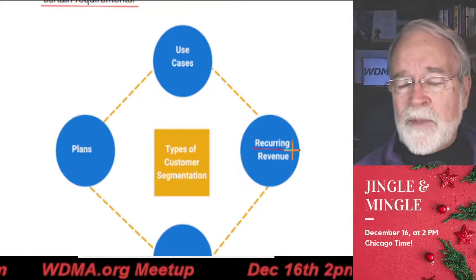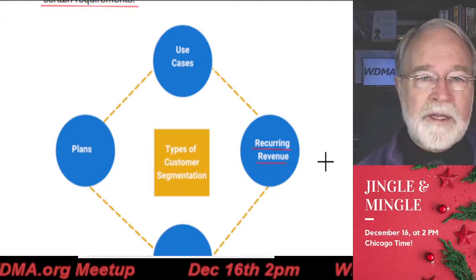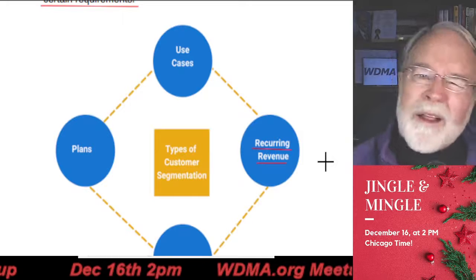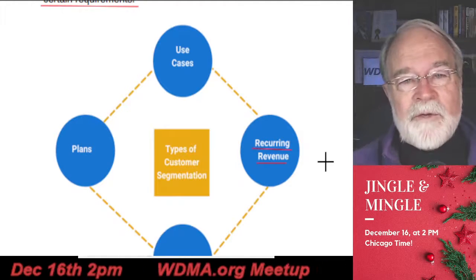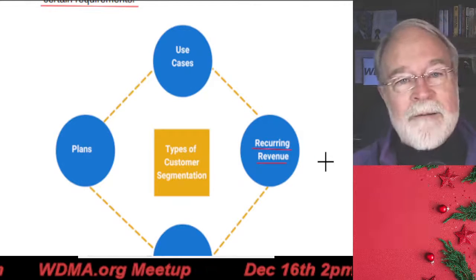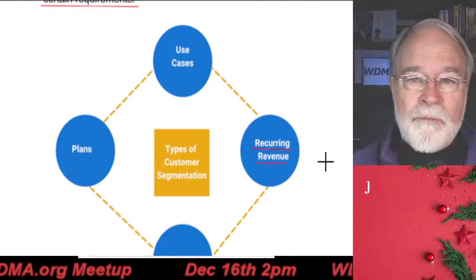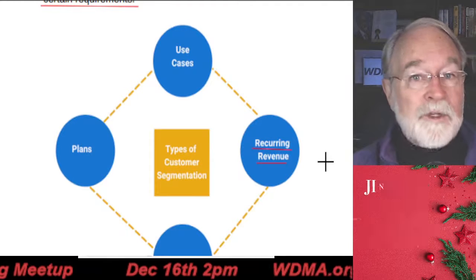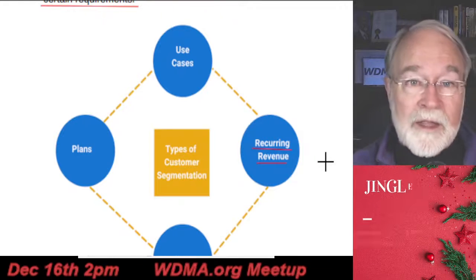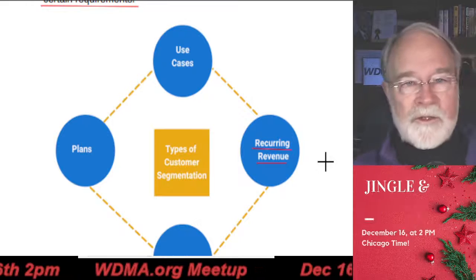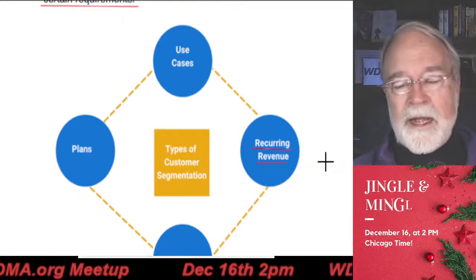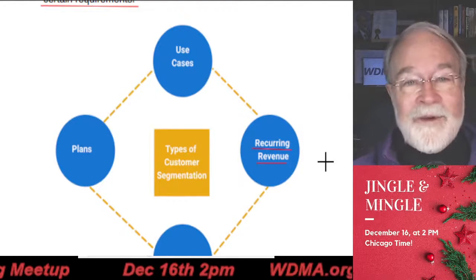Recurring revenue. Okay, that makes sense. All kinds of revenue segmentation makes sense. Some people think you can segment based on what you believe they're going to buy next or something like that. Not sure, but for sure, and this is what we'll be talking about at the end, you can segment them on what they've spent so far and what you think they might spend in the future, and base your customer contact, your spend to keep them, your spend to renew them and reactivate them, on what they've already spent with you. Just as your CFO would say, okay, the marketing budget is 10% of last year's sales. We're going to apply that to next year. That's what they do. That's how you do it.